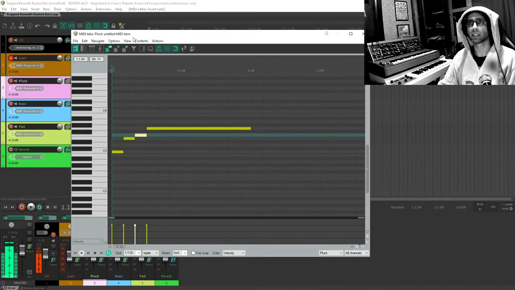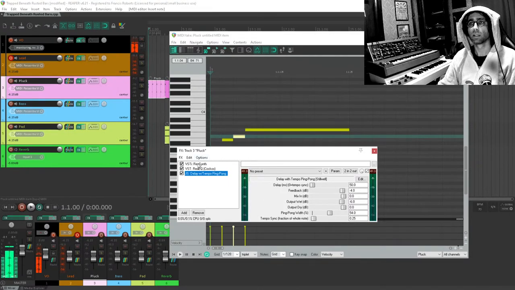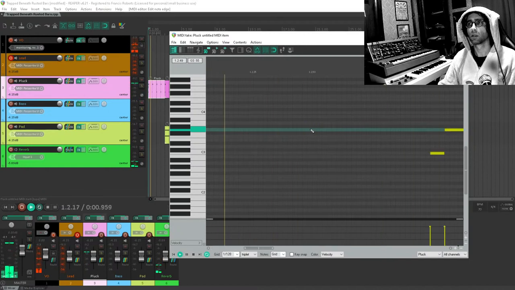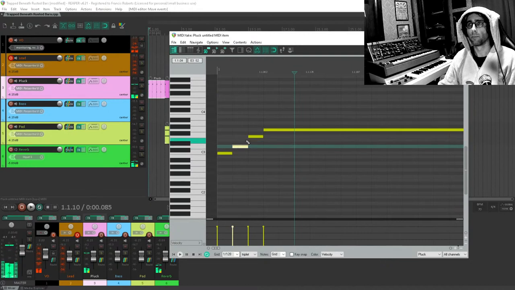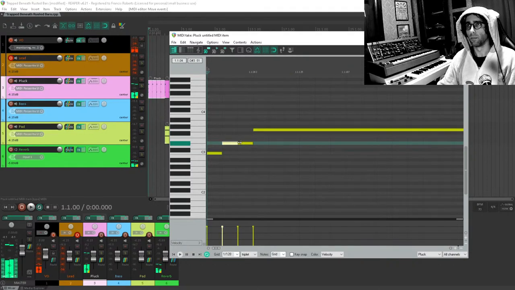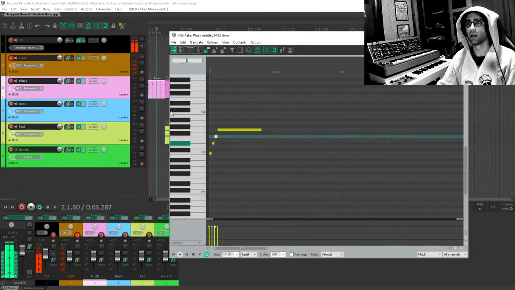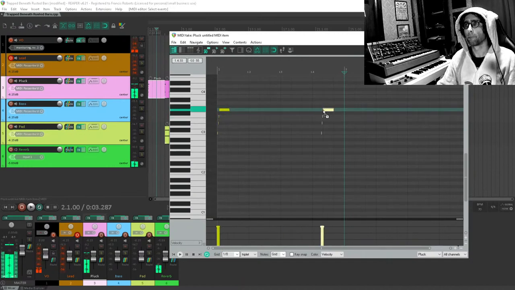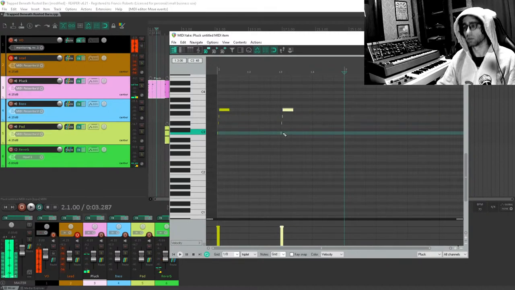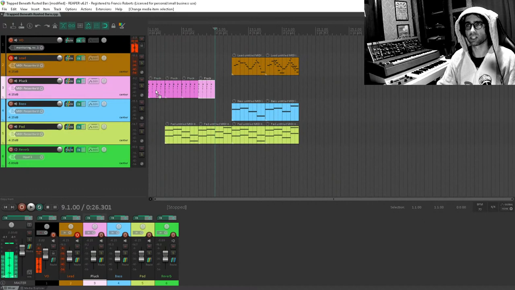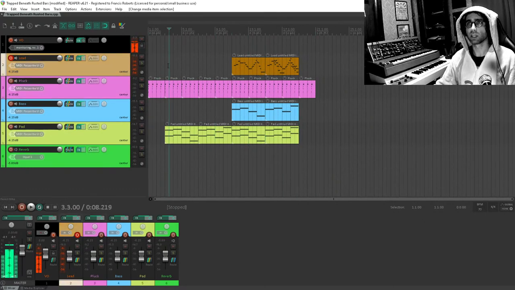Oh, but I've got a release on it. I guess that's going to be a problem then. Let's take the release off. And we'll make the note value longer. Yeah. Okay. And that will be again on 8th notes, I think, is where I want that. Oh god. Didn't think this through. Oh, not triplets though. Straight. That's a really wild sound. It's a little bit more exciting. I think it's actually worse, but it's more exciting, so I'm fine with that. Let's hear it in context.